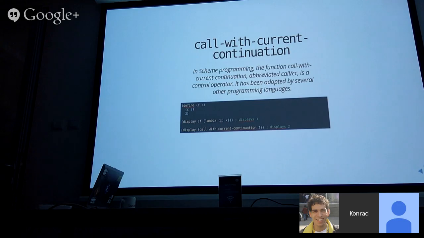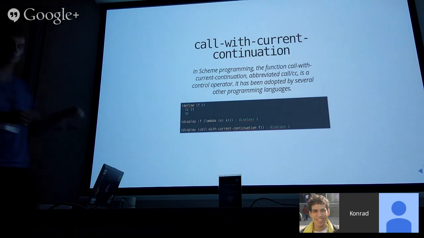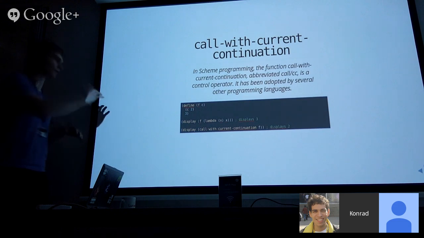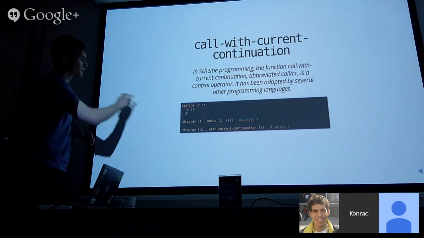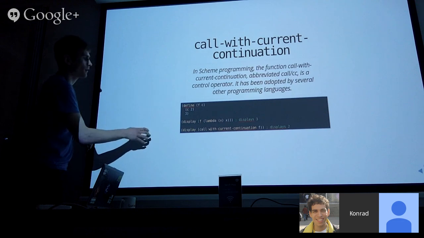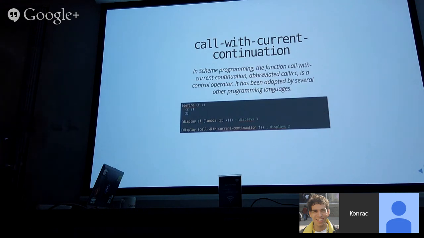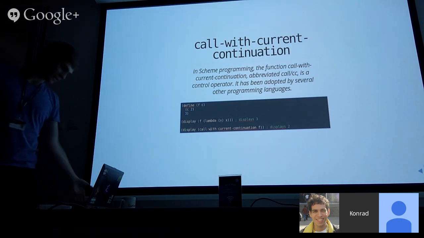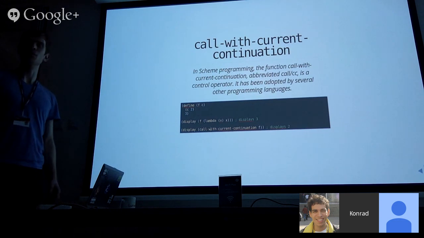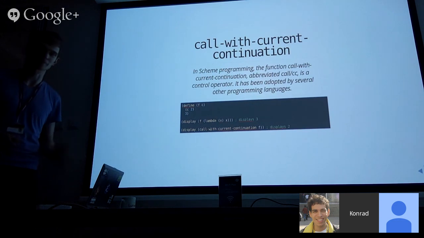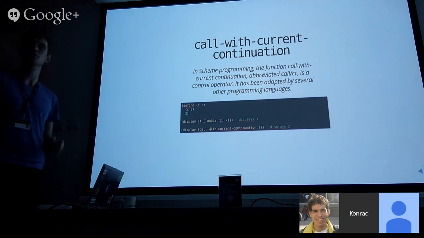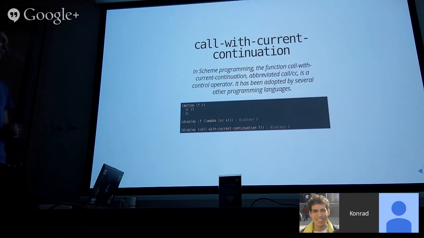Apart from this image I showed you earlier with the normal flow versus the CPS flow, you can just have the flow as you want. And basically, if the continuation is a first-class citizen, it allows you to do that. As I said, we used only CPS, so not continuation per se, but it was actually quite fun and quite annoying, I would say, because most of the time you just want to return.